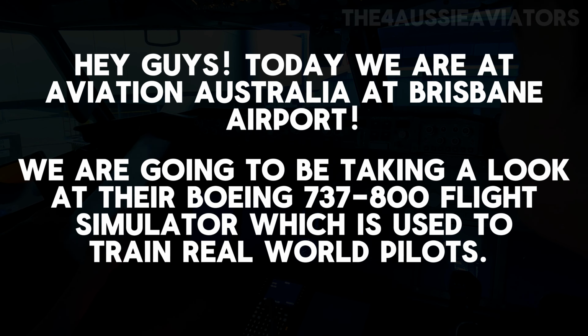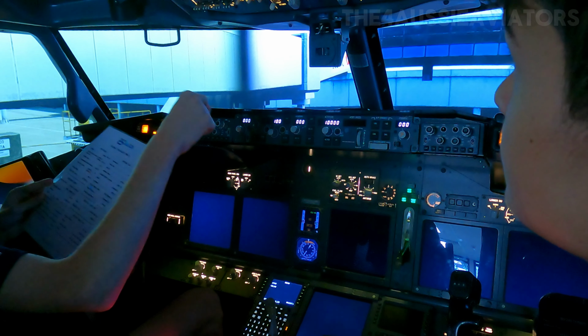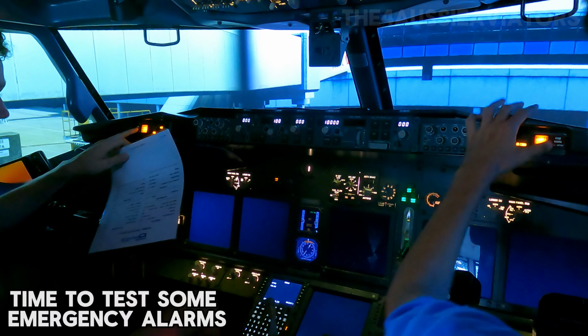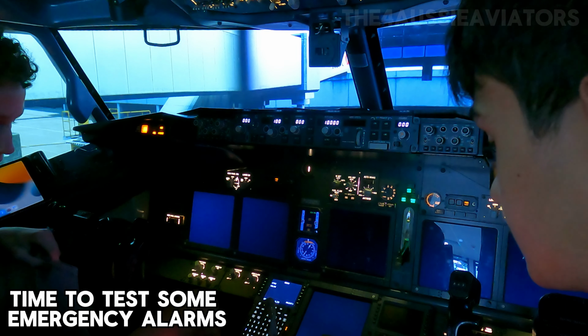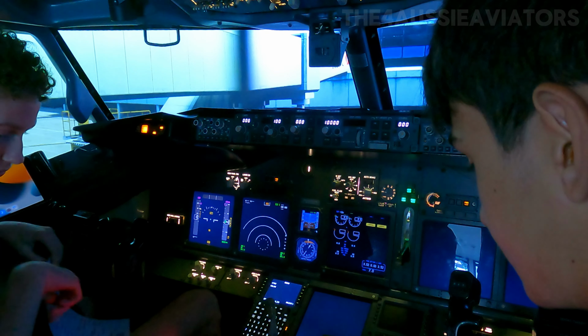But it doesn't go through every individual switch you've got to throw. If you want to throw that, we can. But the first thing we're going to do is press the red button at the same time. Keep that switch held over, press the red button, and that silences the bell. So now you can check all the lights to make sure everything is going correctly.